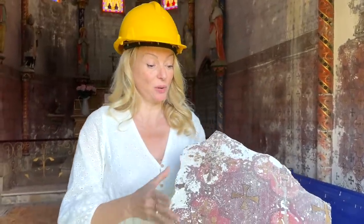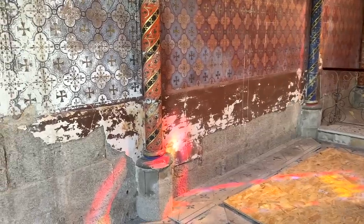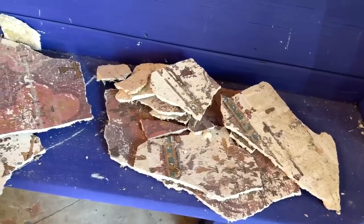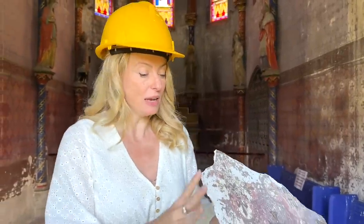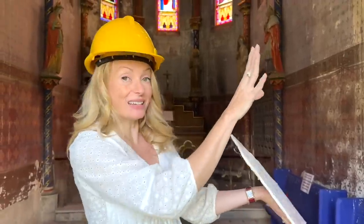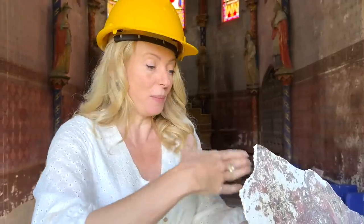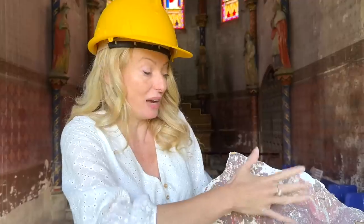This is very architecturally important and we really must save it. I brought a bit here to show you just how bad a condition it's in, because it's suffering terribly from damp in the lower part of the walls — a lot of the painted decoration has just been coming off the walls like this. The reason saving the paintings is so unbelievably expensive is that each piece that still exists needs to be injected so that a special type of glue can be put in between the wall and the plaster, so the plaster can be saved.